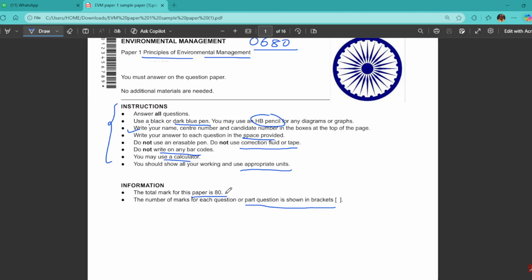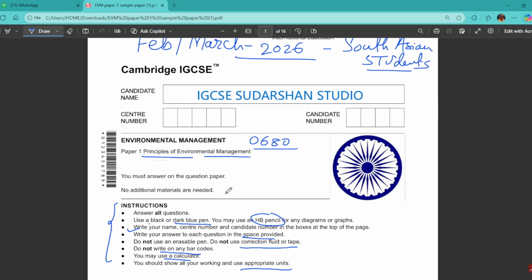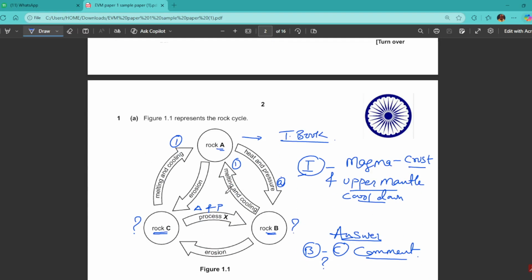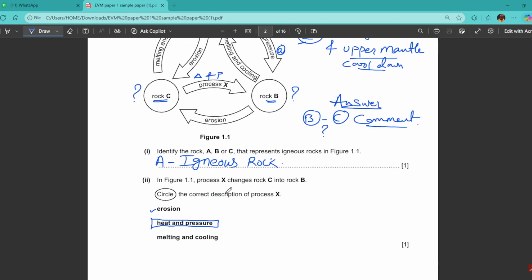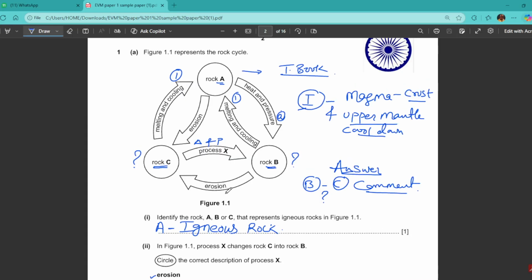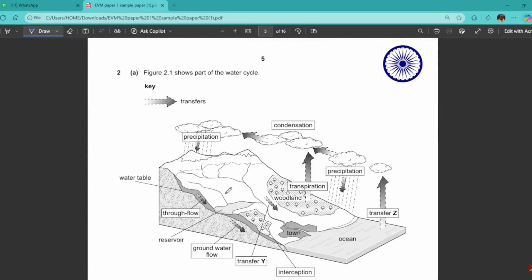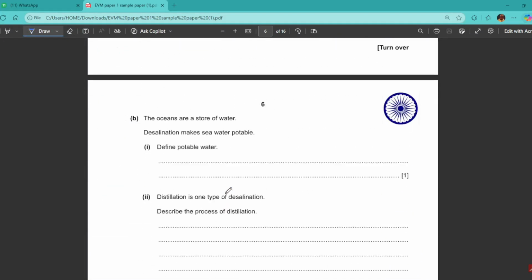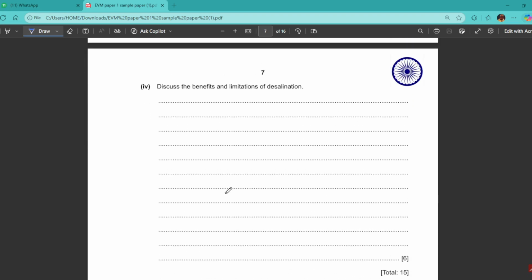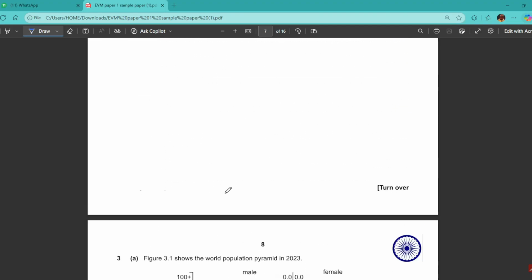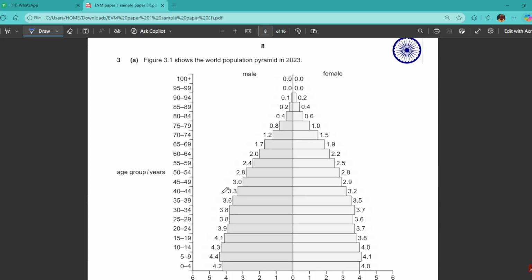Okay, the paper is for 80 marks. The duration, as we know, it is for 1 hour 45 minutes, and by the end of every question you will see the total number of marks to that. We have already done the first question here, which was related to the chapter 1 rock and minerals. Second question also we did, which was related with chapter number 4 water. And then let's move to the third chapter. If you have not, though you can't see here the answers, but I have done, you can check out the video for the second question here. Moving to the third one, and this is related to the population topic.